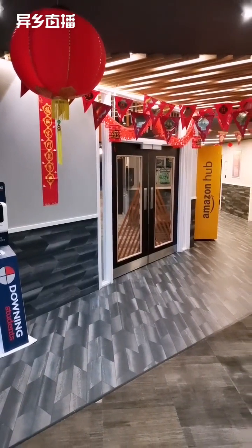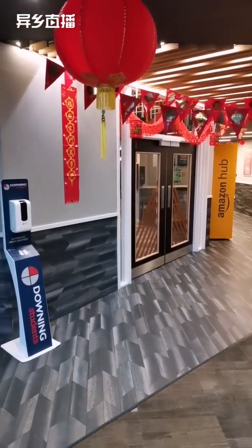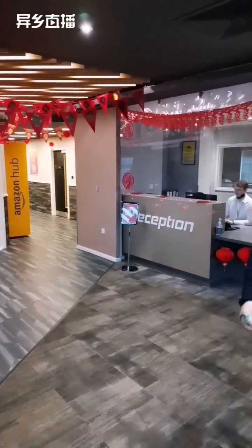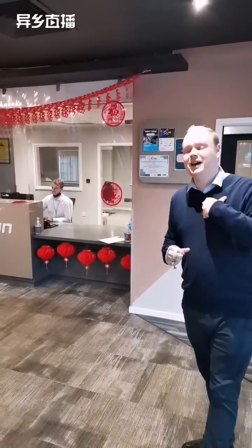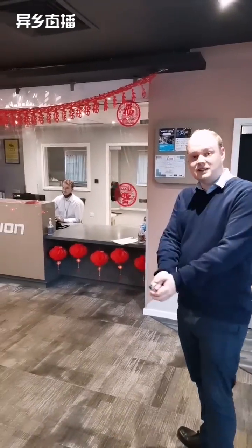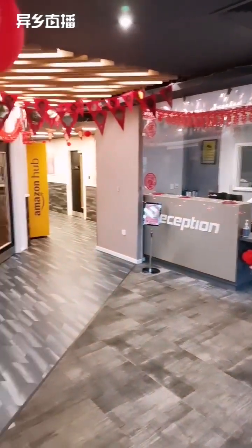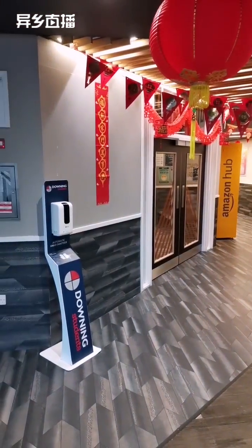Which level was the studio on that we visited? Level 6. The studio was on level 6. An important thing to note, guys, our building is currently 99% full for this year. If I had my way, this would be a 2-hour tour and I would show you every building and every room in the building. But yes, level 6 is where we visited today. We'll just hang on to see if there are any more questions and then we'll end the live tour.